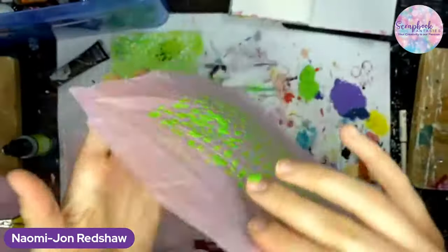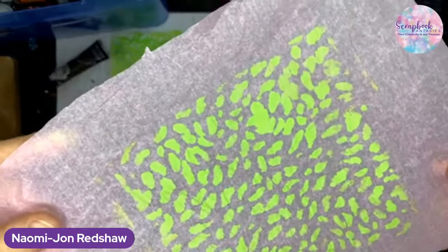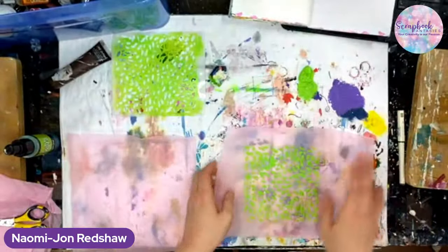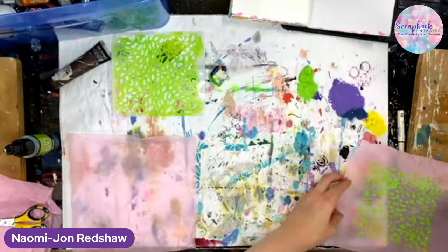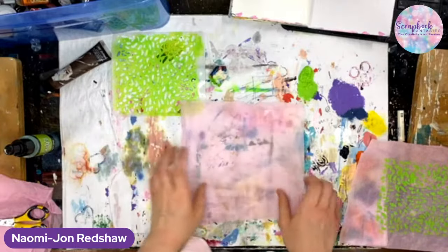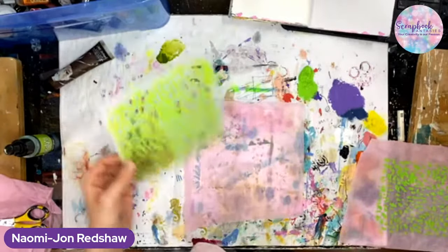I do like it. If you flip it over the back, you can see that the tissue paper is starting to crease up on itself as it dries, just where the wetness is. But if you lay it nice and flat, it shouldn't move too much. So we're just going to move that to a flat surface. Keeping the scrapbook fantasies together. Yeah, it is. It's an awesome stencil, honestly.